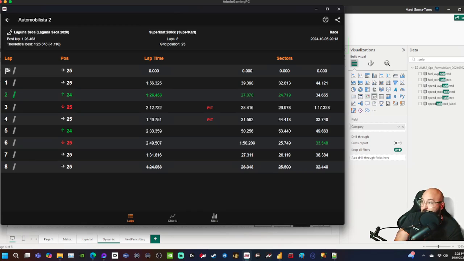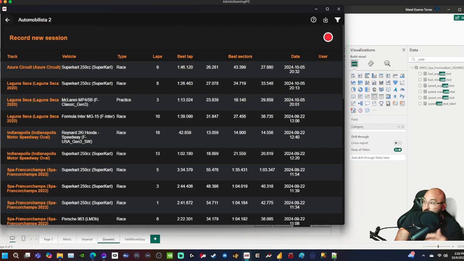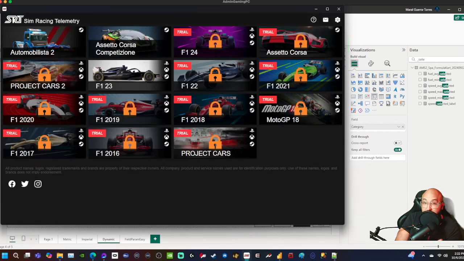I happen to have chatted with them every now and then because we were talking about these reports that I make, and they let us know on Reddit that they had a new version out, so that's why I was exploring the new version and seeing what else I could find in here. As far as I remember, they said nothing changed about the telemetry with this newest update. It was all about the actual stats that are available right here inside their app, inside their UI, and also inside the game. I think they have some features as well.